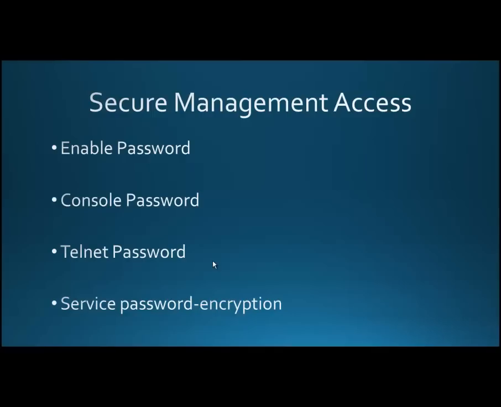All right, well, apparently I had all this stuff already marked down. So remember, securing management access is enable password, console password, telnet password, and then an auxiliary password if you have the real router. So when we do the hands-on on the live equipment, you need to do an auxiliary one. And then service password encryption. Remember, service password encryption encrypts passwords in the configuration files that are not encrypted. Line console 0 password Cisco would not be encrypted by default.